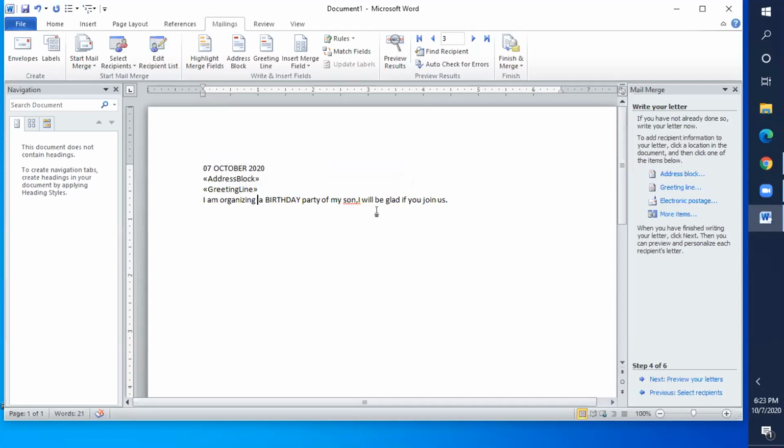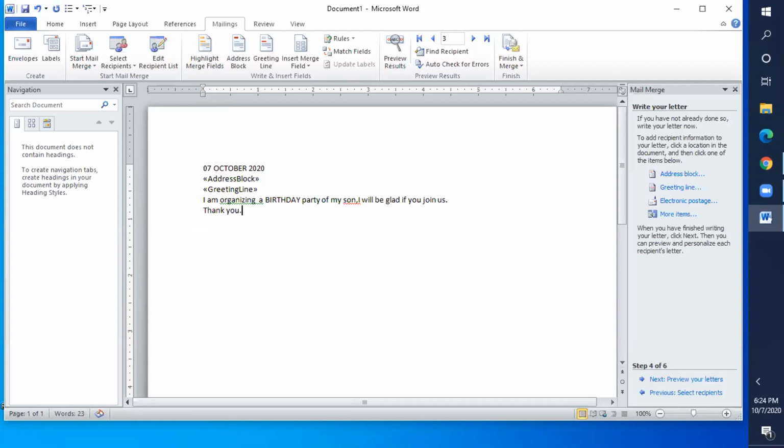So what we are seeing here is that you have just invited a few people to visit you, and normally every letter has an ending. You can simply say thank you, and then your name, or give a dummy name or whatever you want. So just press enter, go to the next line, at the end. Good. And then you can simply say thank you, and close the letter. That's it. Thank you.